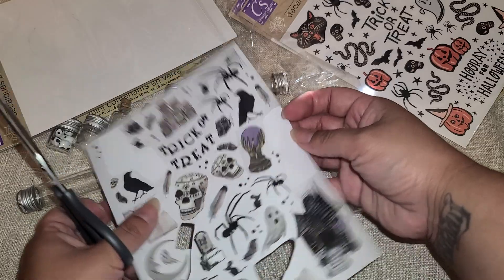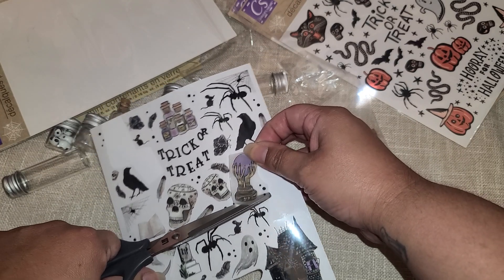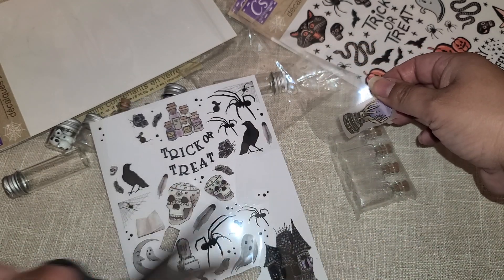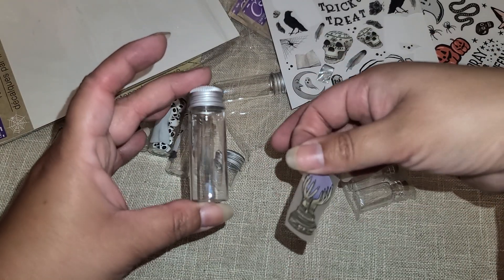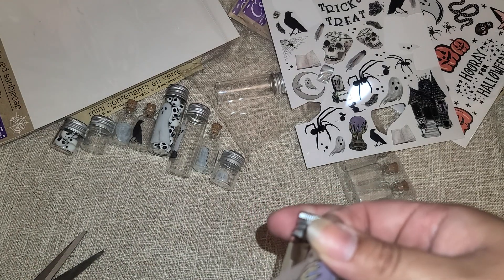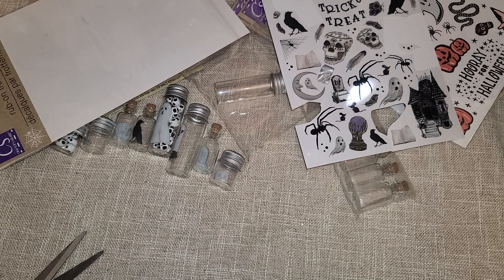Just carefully go around the image, and don't cut through one of the other side images. Press the leftover sheet back down. These little dots I can use for another project. I was also cleaning the bottles off — just using a cotton ball and some alcohol to rub them down and make sure the surface is nice and clean. I don't have the alcohol handy right now, so I'm just going to wipe it down on my pants.